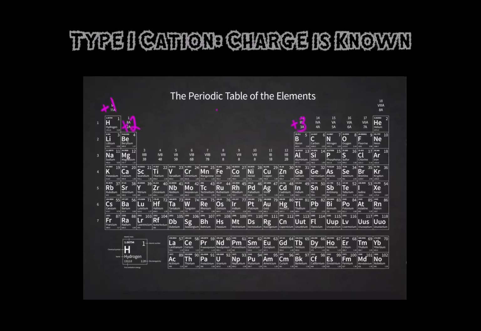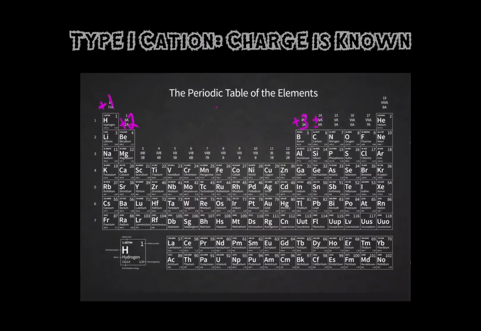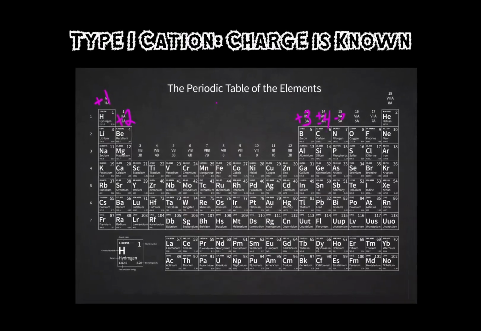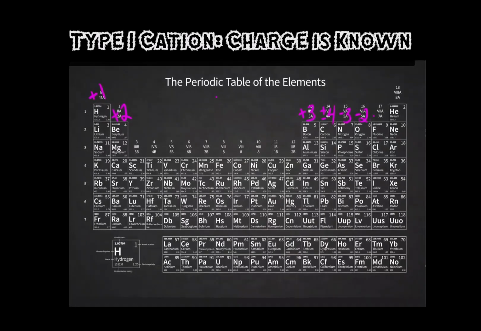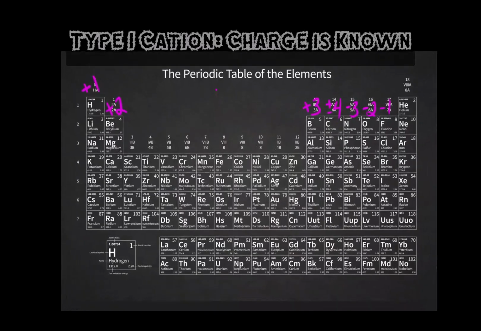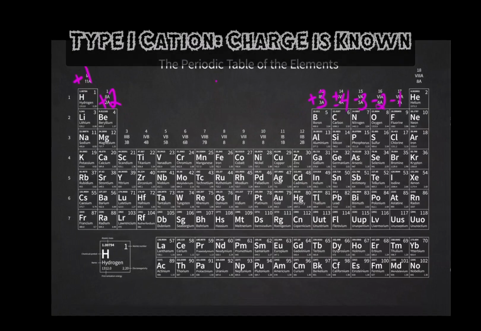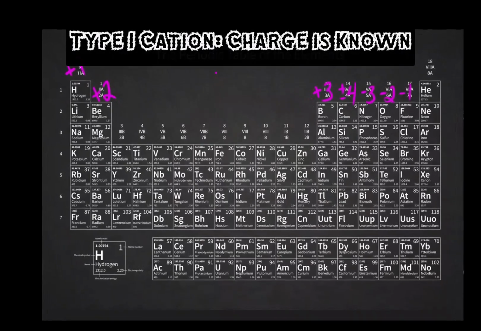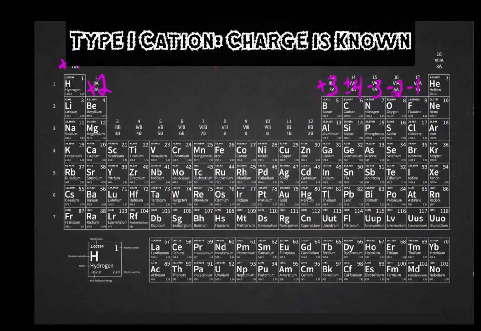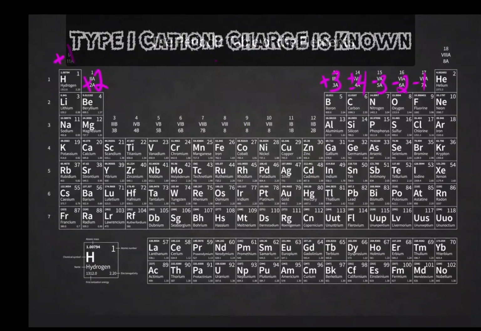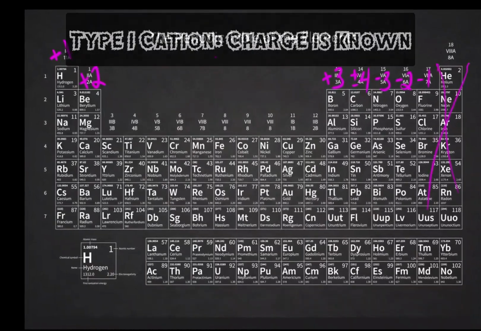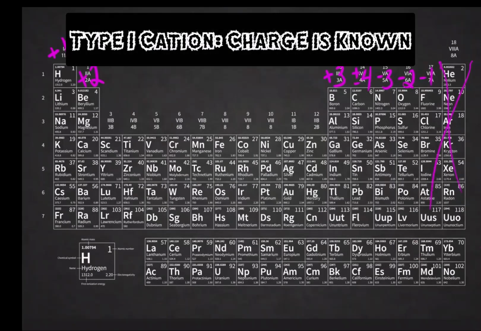Atoms in group 1 ionize to have a charge of +1. Group 2 has a charge of +2. Skipping over the transition metals, the column beginning with aluminum has ions with a charge of +3. Then plus or -4, then -3, then -2, then -1. The noble gases in the last column usually don't form compounds.